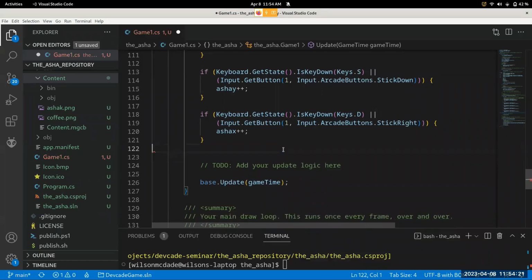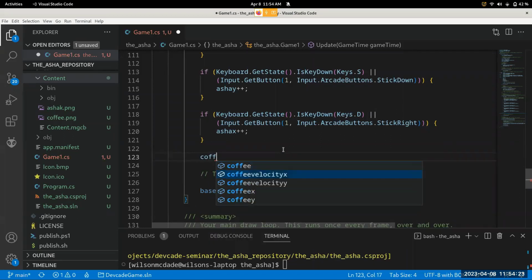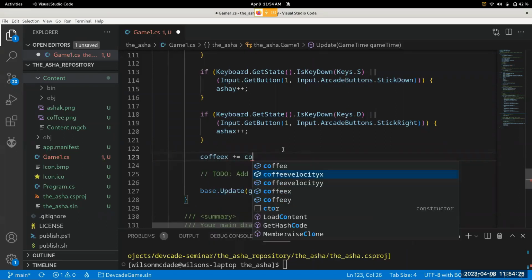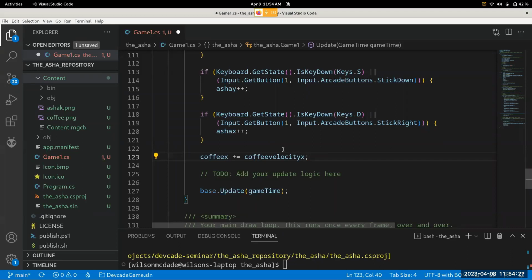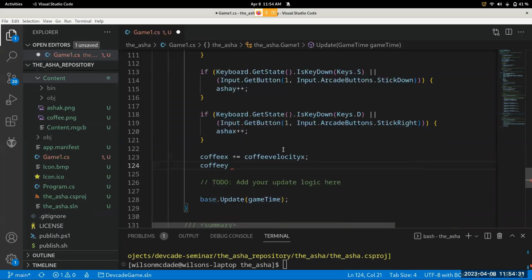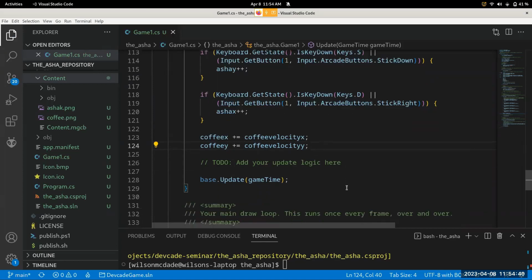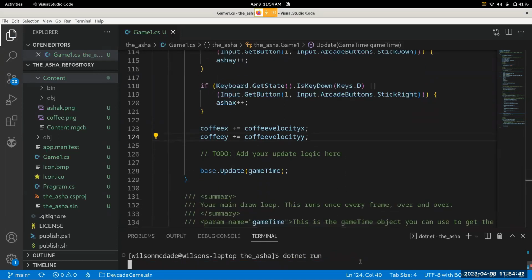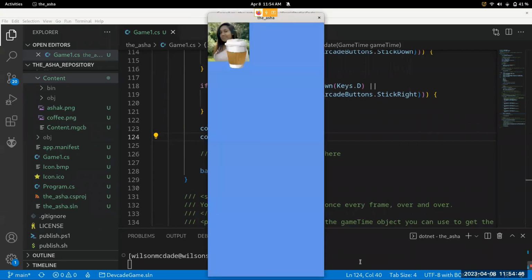Sorry, I did this wrong. Let's do coffee x plus equals coffee velocity x. And then we'll do the same for the y as well. Coffee velocity y. All right. So now it's going to update, and it should move around. You'll notice some pretty big problems with it pretty quickly, though. So it moves around. It's going to go right off the screen.